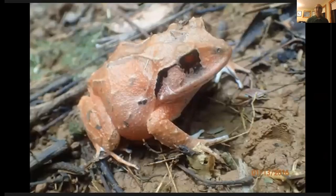This crazy looking frog with an enormous, proportionately large head is named the big-headed rain frog. And it is distinguished by this kind of hourglass shaped set of ridges on the back. They are variable in color. This is a really, really pink frog. I'm not sure why it was so pink, but I didn't do anything with the color to this frog.